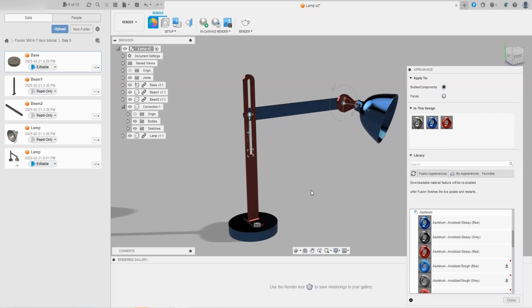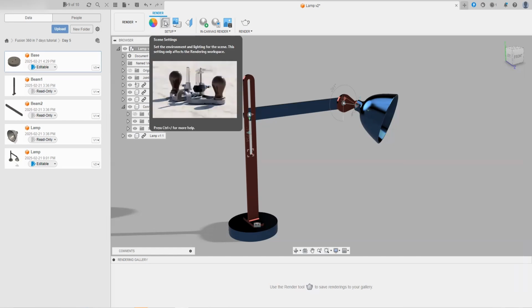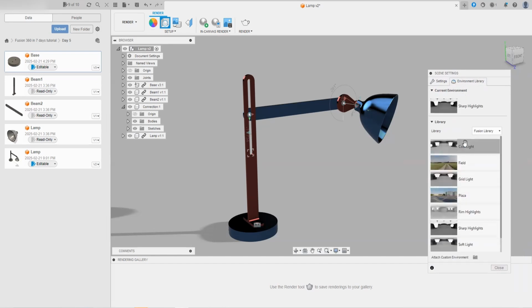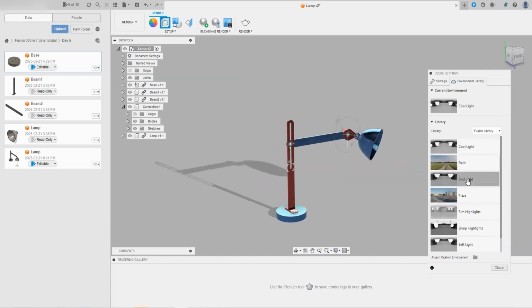So to make our model look even better, we need to set up the environment lighting and background. To enter the scene settings menu, let's click on the second icon, which looks like a ball in a room. This will open up this window here. First, let's click on the Environment Library tab. Here we can choose the different lighting setups and backdrops to help simulate real-world lighting, such as studio lighting, outdoor lighting, and industrial lighting. Just like we did for the appearances, we can simply grab the environment we want to add and drag it into the gray environment. At first, you'll notice that if you drag the different environments, the shadow behind the object changes due to the lighting setup that is chosen within the environment.